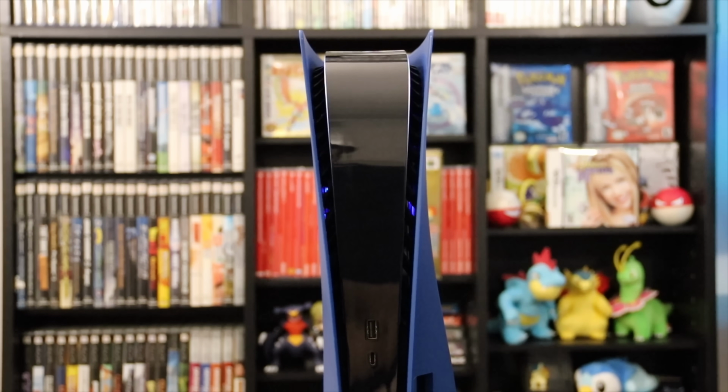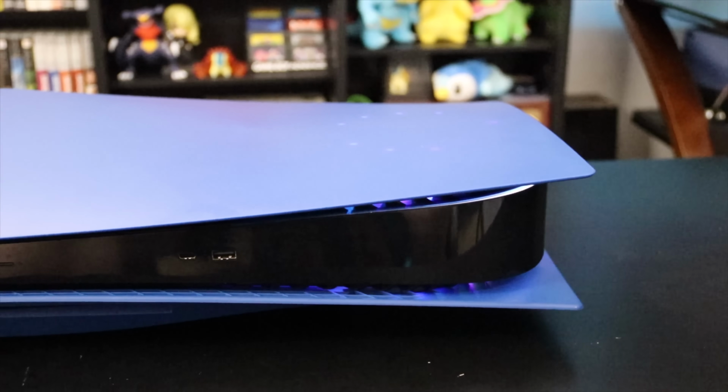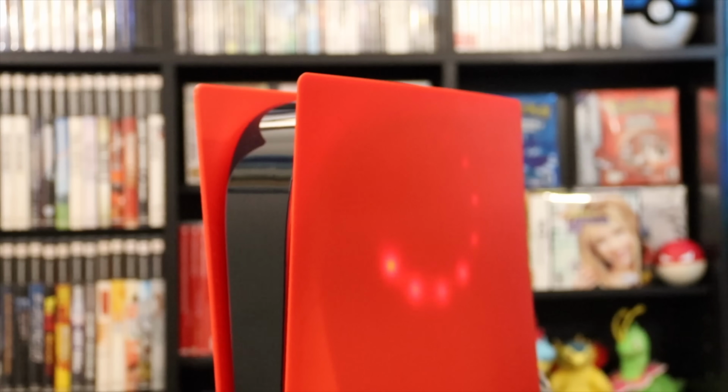Now, I noticed for the solid color aftermarket faceplates, as you can see, that ring LED shines through. Even during the day, if you have it on the max brightness setting, it's going to show up pretty easily. So, well, I think it looks silly. I don't think that would look very good, but it's something to be mindful of if you're going to do the ring LED with an aftermarket faceplate that's, say, blue or even red. The red one showed up very prominently.